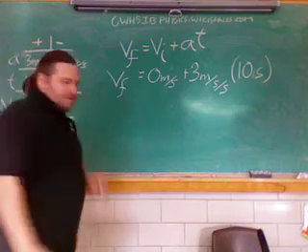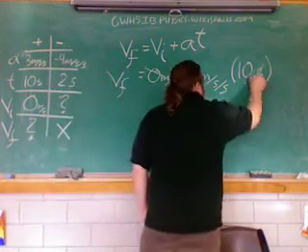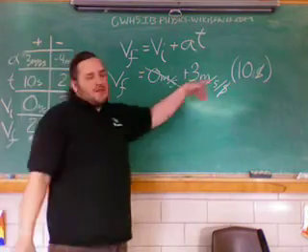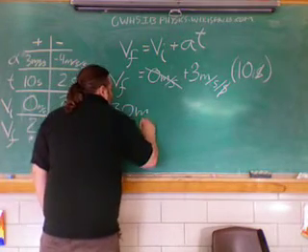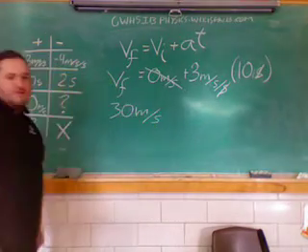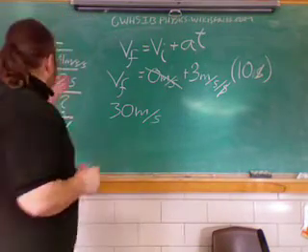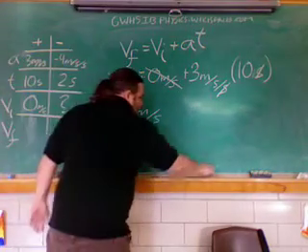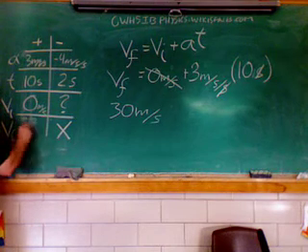Okay? This term is not important. My seconds cancel out with one of those seconds, and I'm left with 3 times 10. I'm left with 30 meters per second. So after 10 seconds, the car is traveling at 30 meters per second. That's the final velocity. I'll write it in pink. It's the final velocity for the positive acceleration.